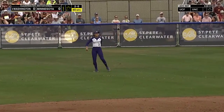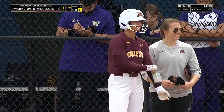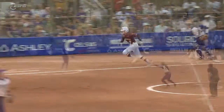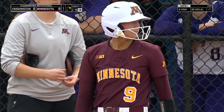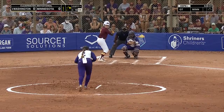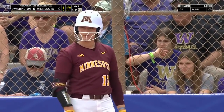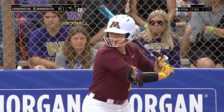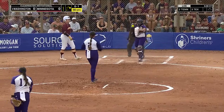Play to left, dropping over Holtorf in front of Hobson off the bat of Jess Oakland. Well, the game is so fickle because Kayla Chavez off the bat looked like it might have gotten out of here. And this one, a little jam job, gets over the head of the shortstop, Holtorf, and it's a base hit. Sophomore Oakland from San Jose. Brings up Maddie Elke, senior from Green Bay, Wisconsin.